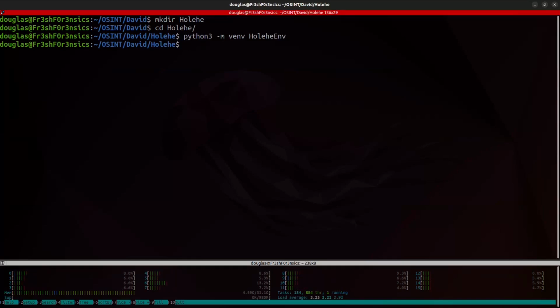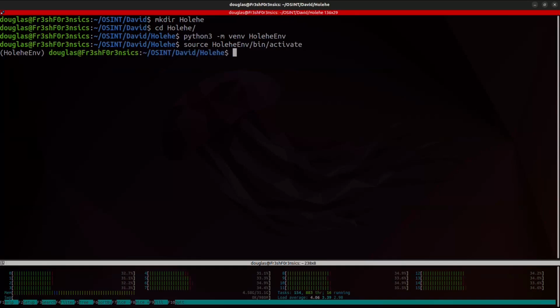Next, we will source the activate file by running source Holehe env/bin/activate. Once we have activated the virtual environment, we can install the utility by running the command pip install -U Holehe.